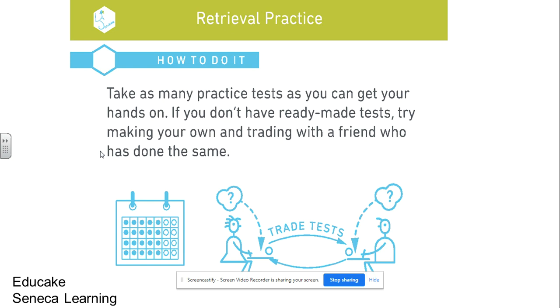Seneca Learning is great, don't get me wrong. It's a good knowledge builder, and it's great for any gaps that you may have with your knowledge. But Educate gives you something a little bit more because it identifies your areas of weakness and your areas of strength, and that allows you to target your revision further.